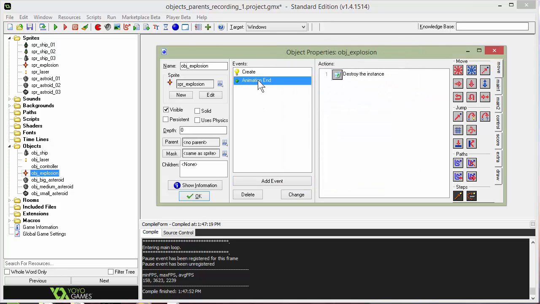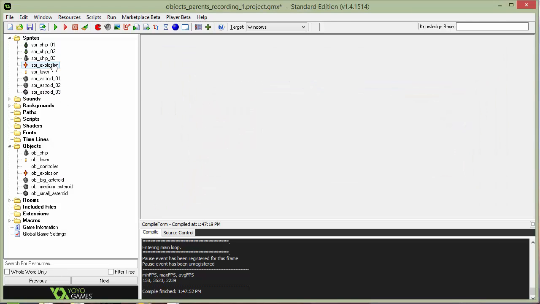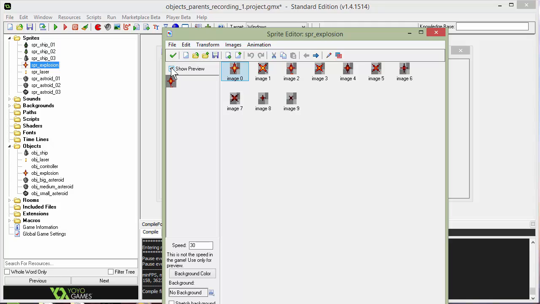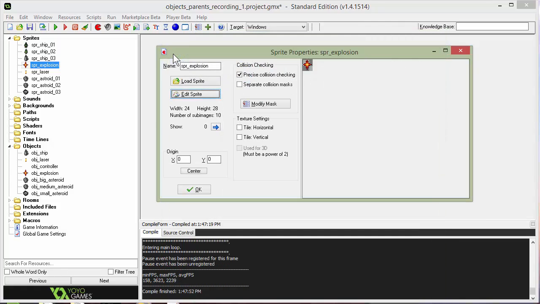And an animation end event that will cause this explosion object to be destroyed when it reaches the end of its animation. And you can see here that the explosion sprite consists of 9, or rather I should say 10 sub-images. And by default it's playing pretty fast, so we'll play it at half speed.